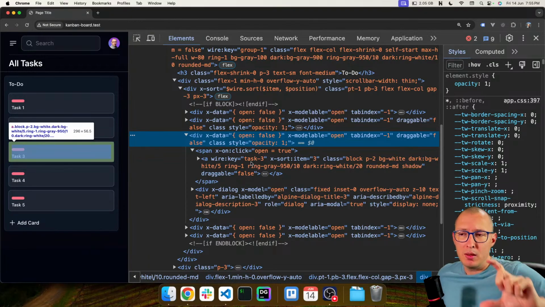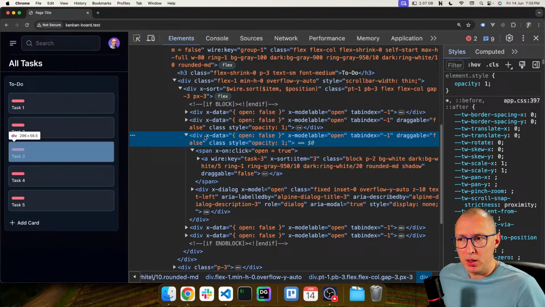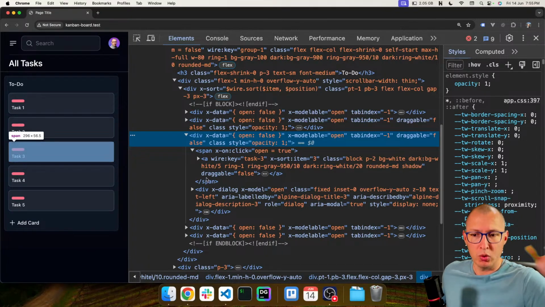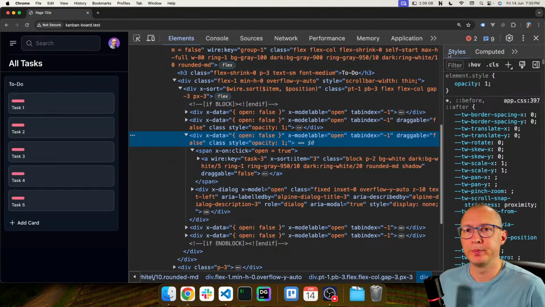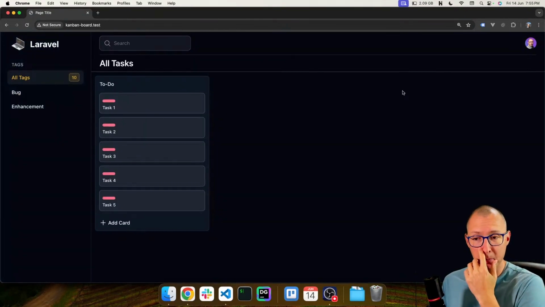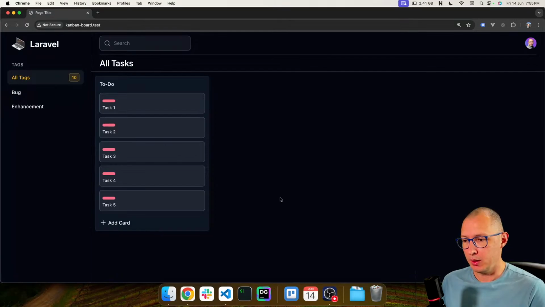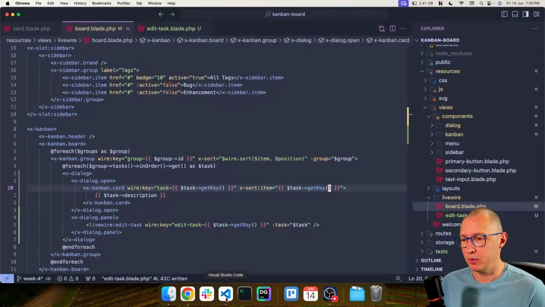So if we take this dialog included and we move everything into a Livewire component, the Livewire component is going to have a root element that is going to encapsulate both the dialog and its children. So that'll be the sort item. Yeah, let's do that. I hope that makes sense. I mean, it's kind of complicated. Well, not really.